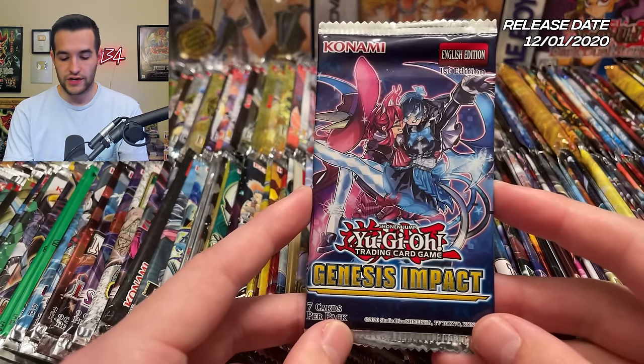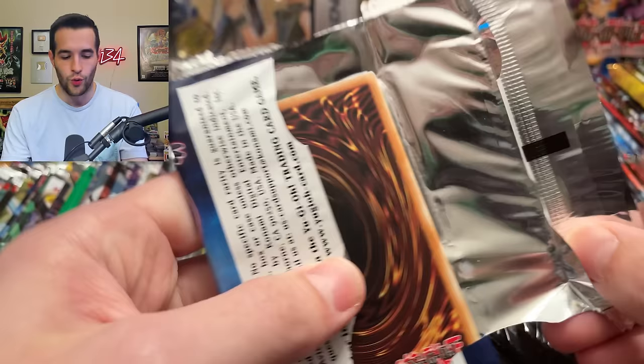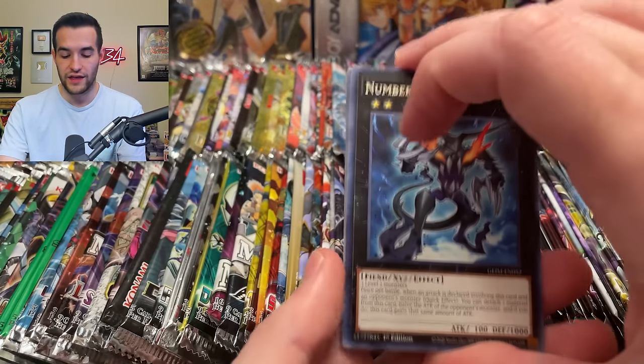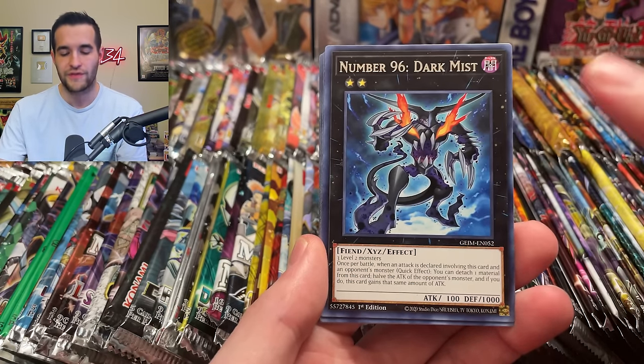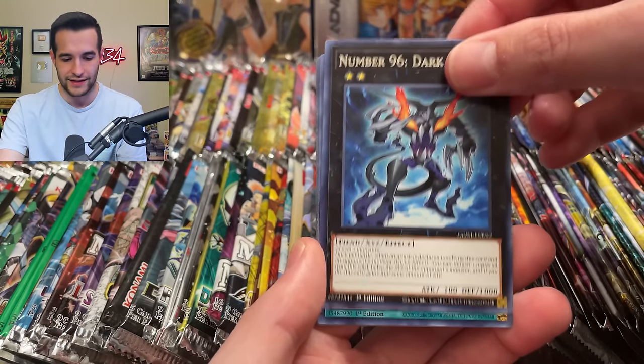Next up, another Collector Rare set that is not that popular. And that's just kind of the theme with Collector Rare sets because they just don't do well in terms of price, in terms of the value of the sets. And I just don't really think they're that great to open compared to a lot of other stuff either. So I kind of hope they revamp these and change them up a little bit so it's not all rares and then like 3 ultras a box. I just don't like that personally.